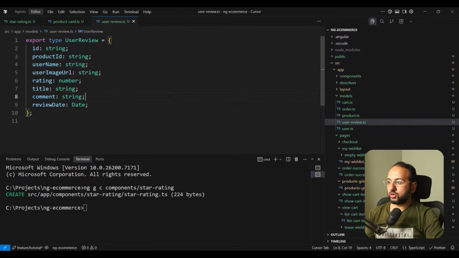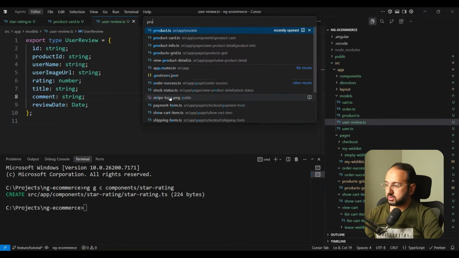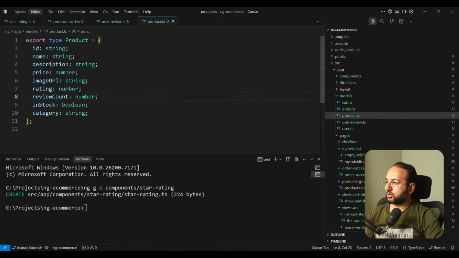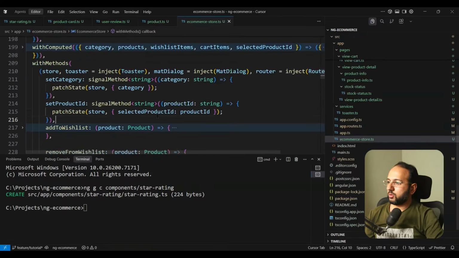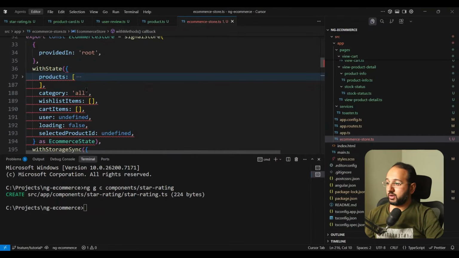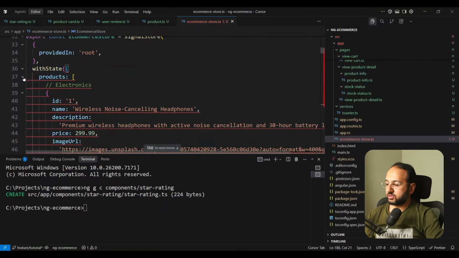Now we want to add your dummy data. So where is this dummy data going to be? It's going to be in your product. So for every product, you will have your reviews, a list of user reviews here like this. Now we will change the structure later when we have the backend, but currently this will suit us fine. So we're just going to save this. And now in your e-commerce store, you have your error here because our data does not have these reviews.